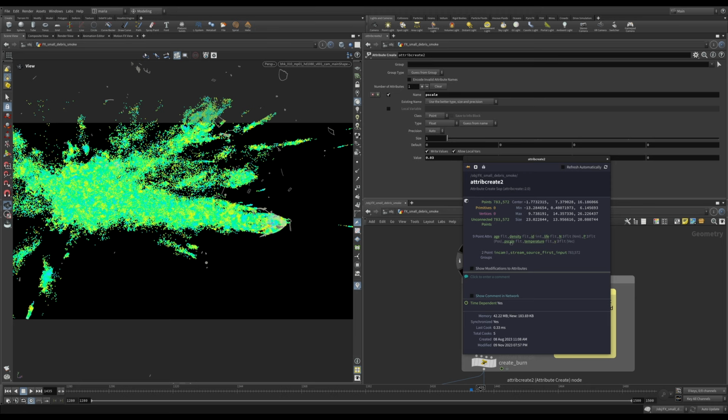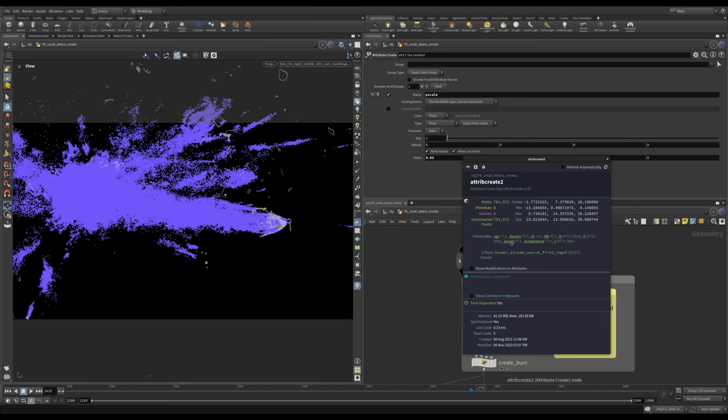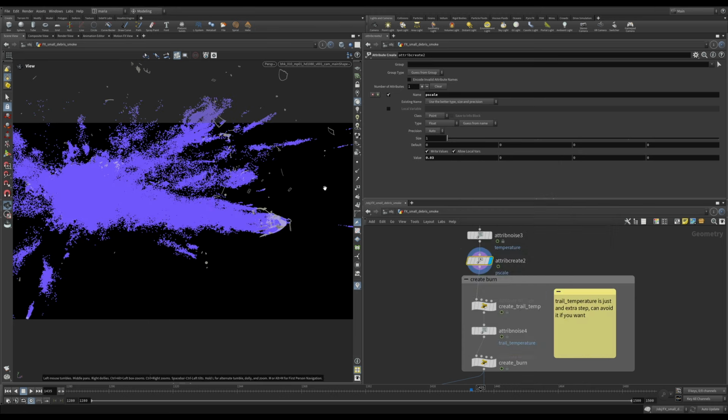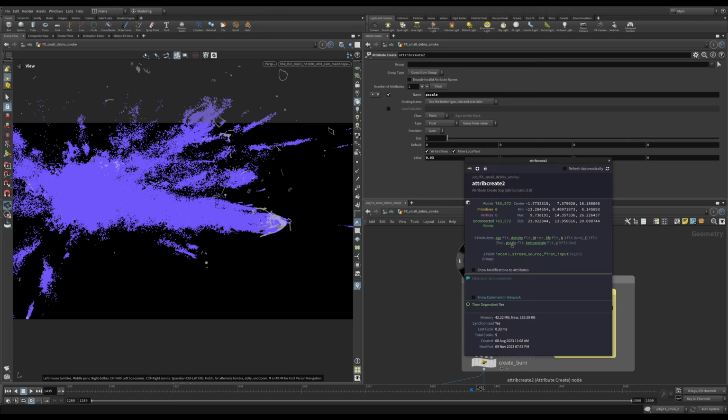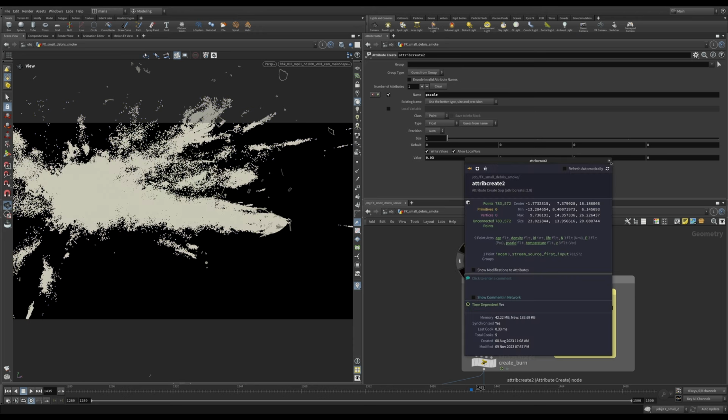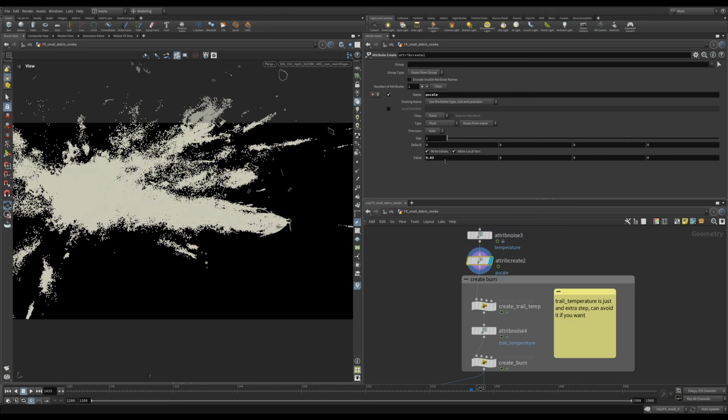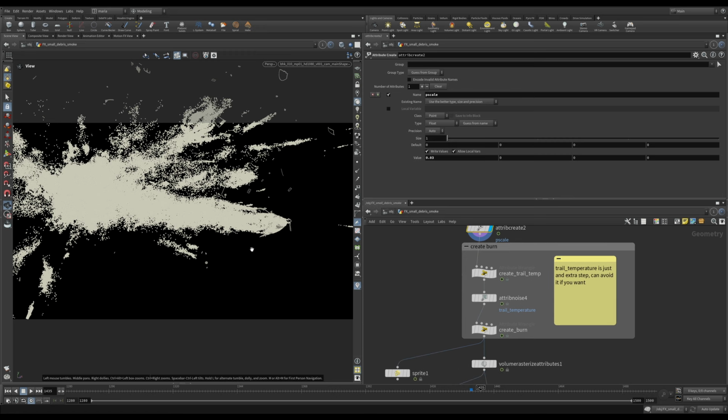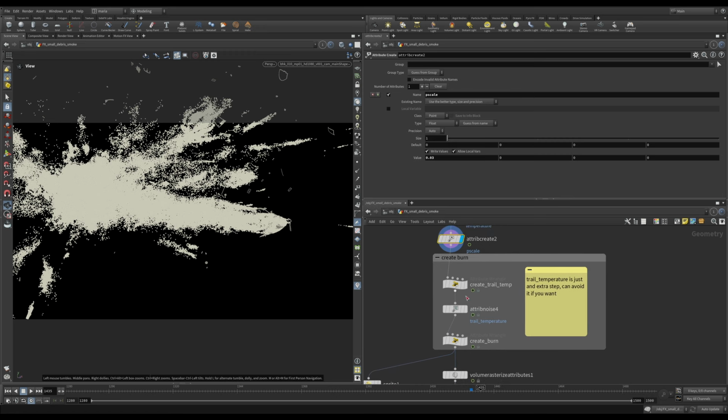Let me visualize our p-scale. Actually, no point even in visualizing it, because here I'm setting p-scale as a constant, 0.03. This is starting p-scale from which we will work later. After that, as we said, when we need a sourcing for fire, we will need burn.